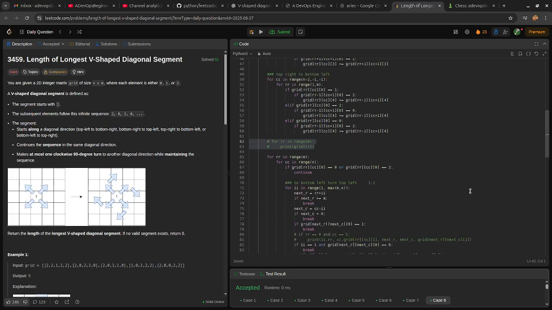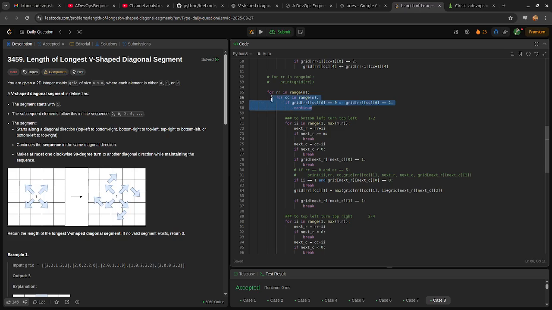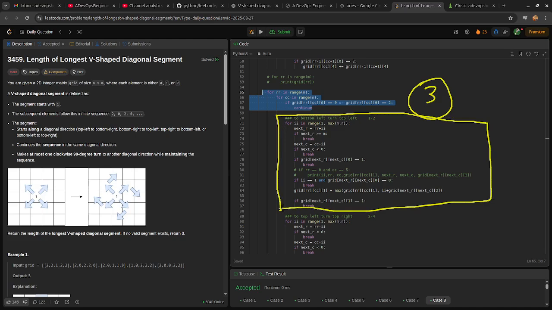The next step, which is step number 3, we go through this grid again, and if the path starts in this direction, then after the turn right, we compare all elements along this path to find the maximum length after the turn. So heading to bottom left, this direction, then turn right.